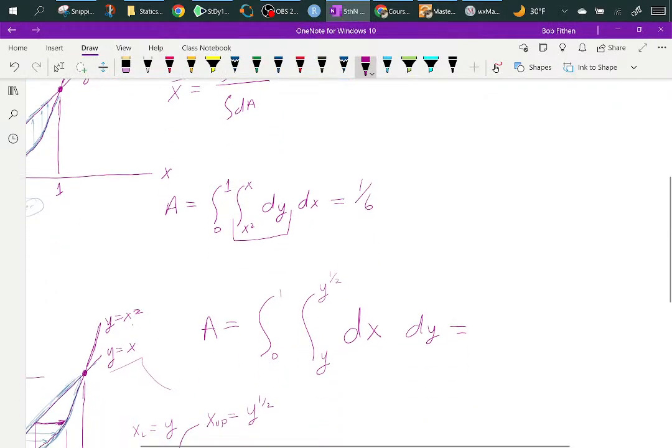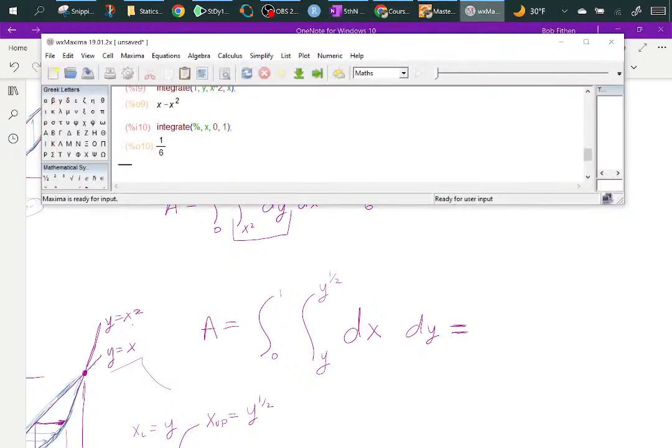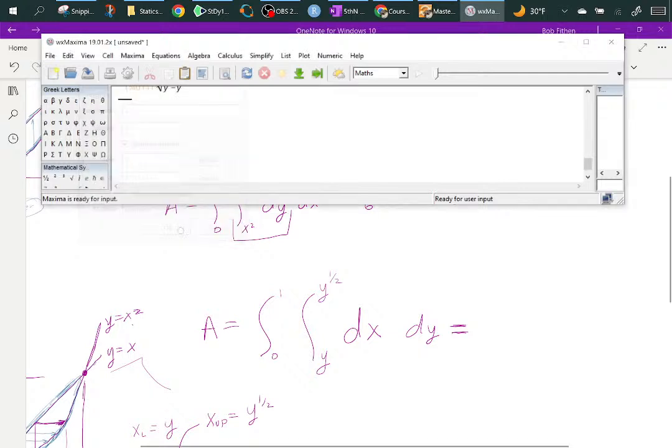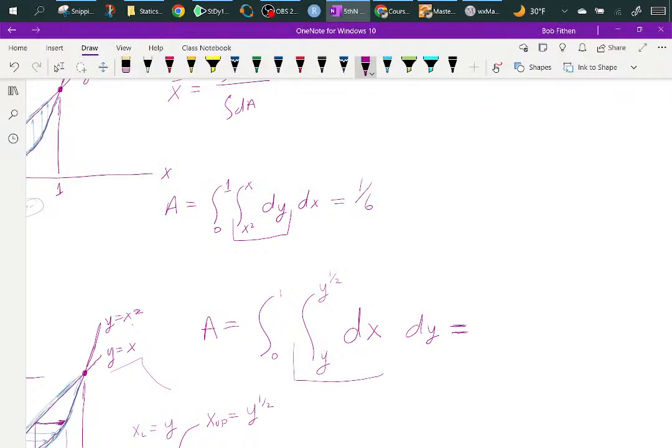Okay. Now let's do this lower integral. It should be entered completely the reverse way, but here, we'll go ahead and calculus, integrate. We're going to integrate the number 1. The integration variable is x. We're doing a definite integral from y to y to the minus half, y brought up to, and here's where I always have my trouble. Okay, so what do I get there? I get that. So that is this.